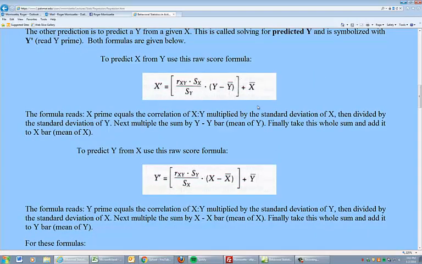Other than that, everything else in this formula is going to be given to you. This is simply the correlation of the two variables, the standard deviation of X, the standard deviation of Y. The Y raw score is given to you in the problem. This is the mean of the Y data and the mean of the X data.